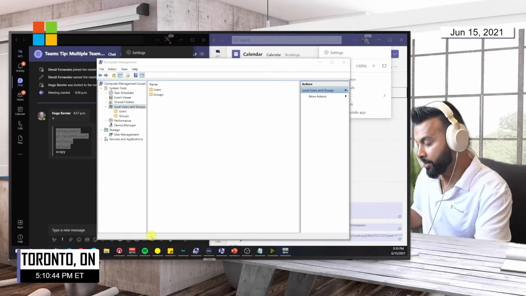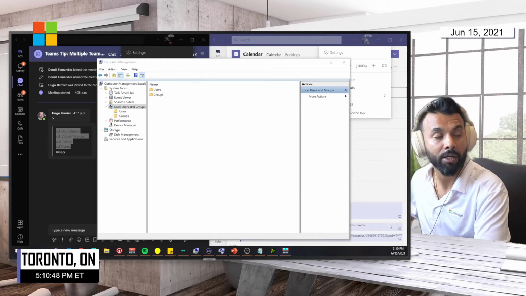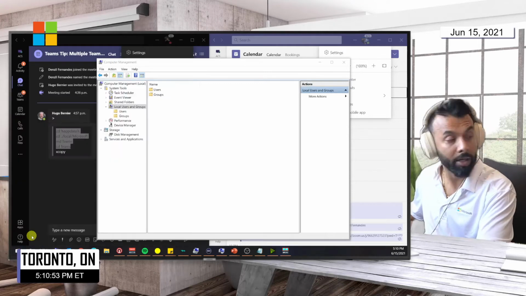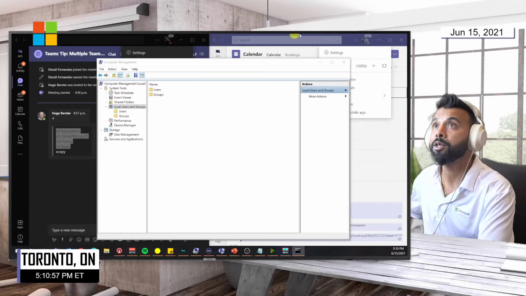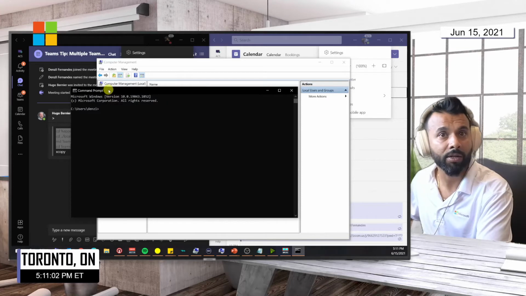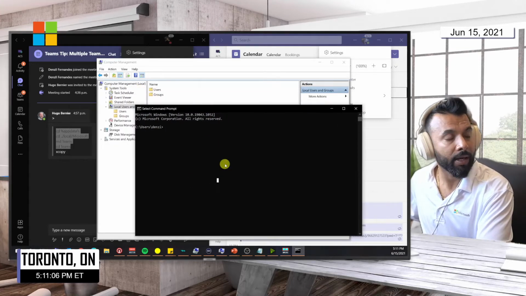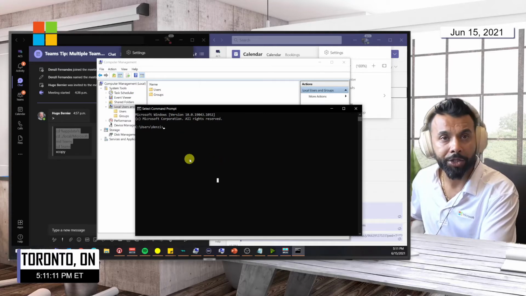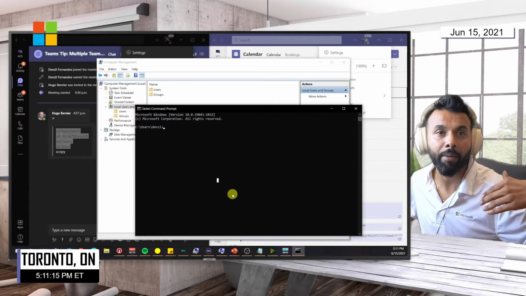So to run Teams as another user, you would first open up a command prompt. So how do you run a command prompt on Windows? You click start, you click run, and you type in CMD, and you get the old school DOS prompt or command prompt right there. Right? So when you launch this, any application you open opens up with the logged on user. So how can you run a command prompt as another user?